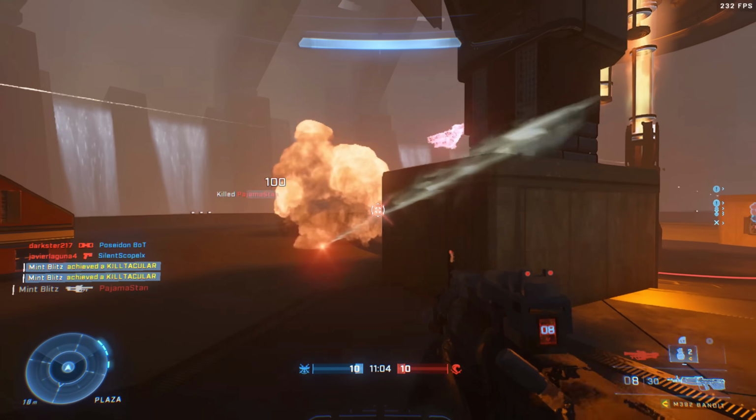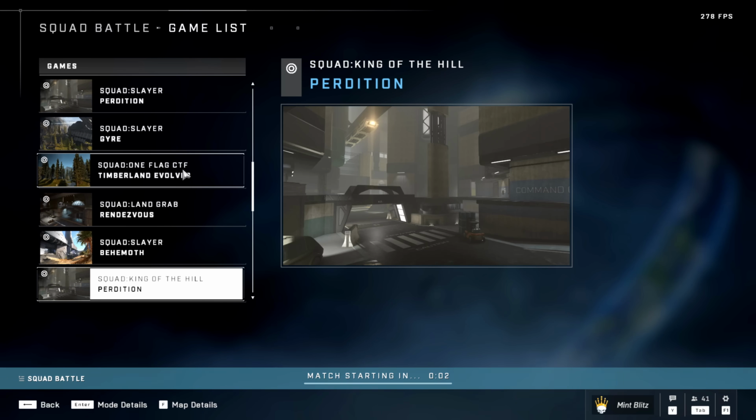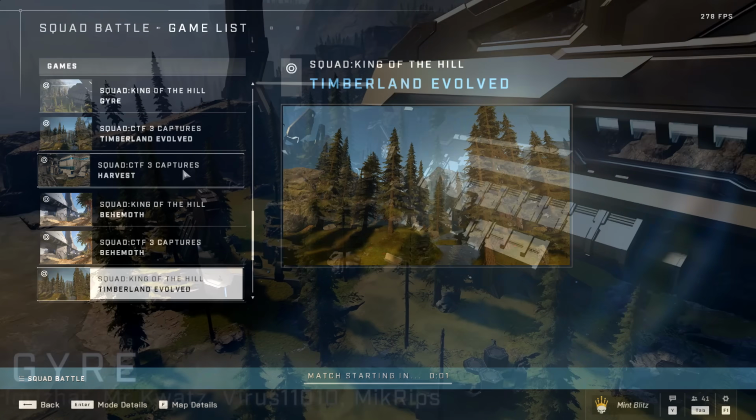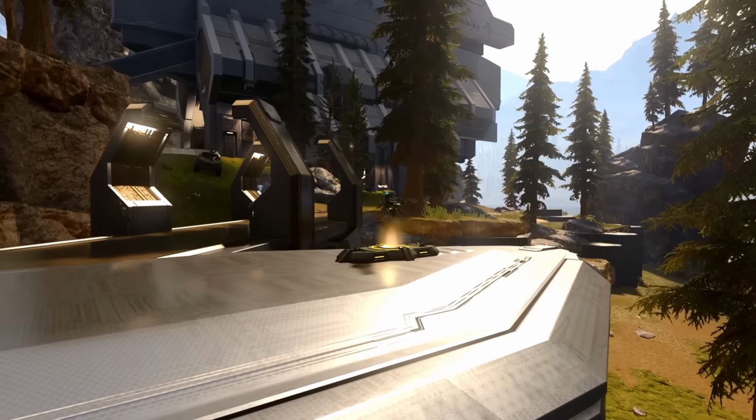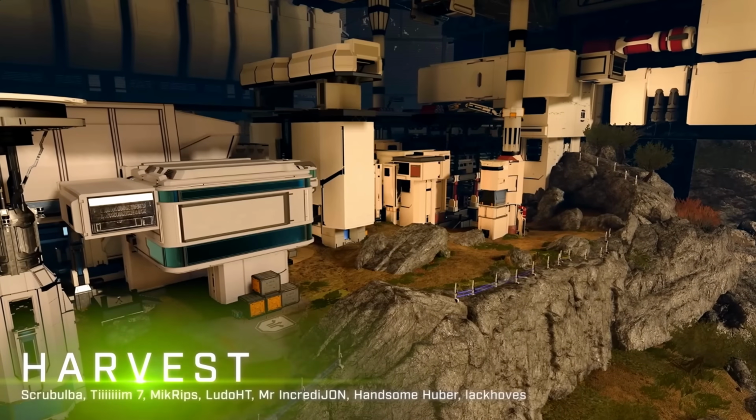On a happier note, and my favorite part of this update, is the new squad battle maps. 7 brand new maps, well 6 and Behemoth, have come to Halo Infinite. They're beautiful, community made, for the community. God damn, they are amazing.